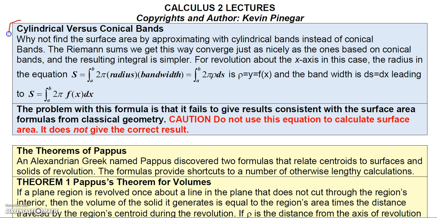Okay, pause the video and just go ahead and read what I highlighted in blue here. And so it just talks about why we don't use cylindrical bands instead of conical bands. But you can read that. So it's just a little bit of a caution for you that I threw in there. So anyway, pause it and then read it and then move on.